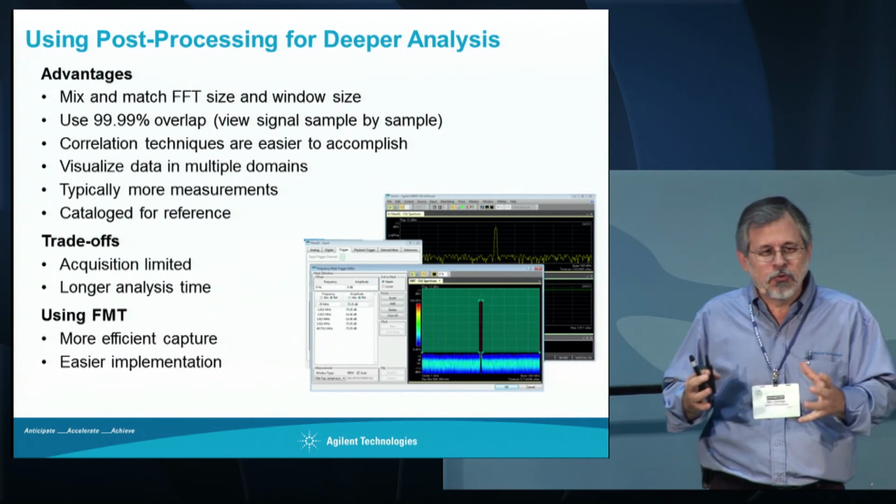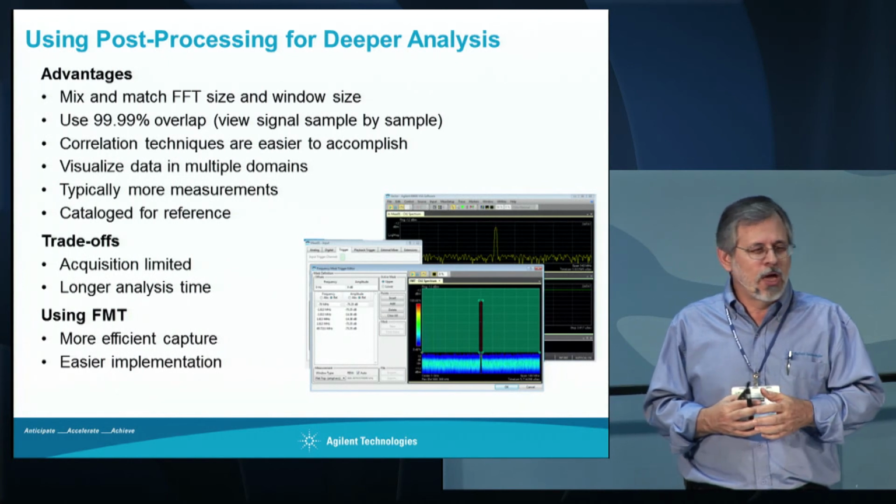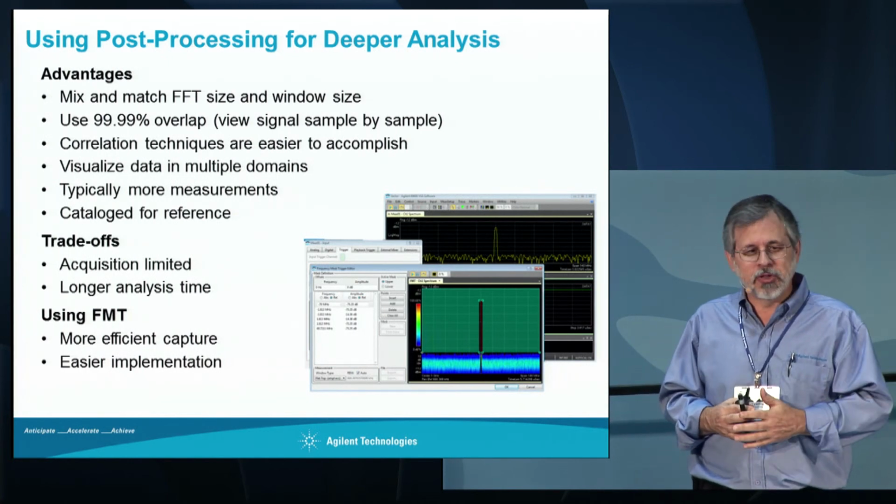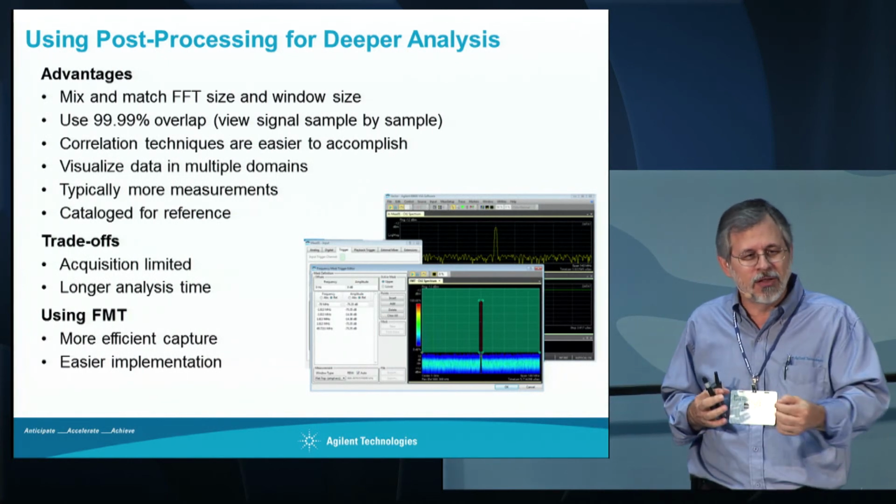So that's the overview I wanted to give you today. We're coming out with a new paper and an app note on probability of intercept that goes through this in more detail and gives you the numbers and equations you need if you need to actually quantify that. What I would say is if you're generally interested in probability of intercept and you want to improve that, then things like real-time analysis and frequency mask triggers can allow you to spot the things and then capture the signal and do that reprocessing. That'll allow you to get the maximum available in a particular signal.